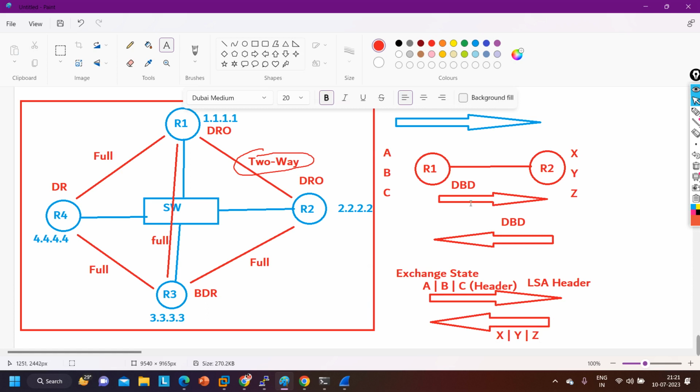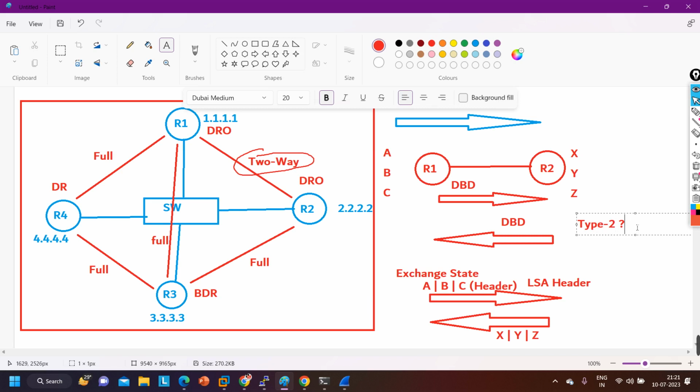So this is which type of message? DBD, type 2 message. Sometimes an interviewer can ask you this question also: type 2 message is exchanged in which state? So tell me guys, type 2 message is sent in which state? In both ExStart and Exchange.